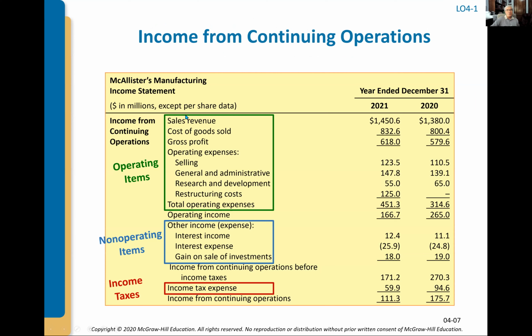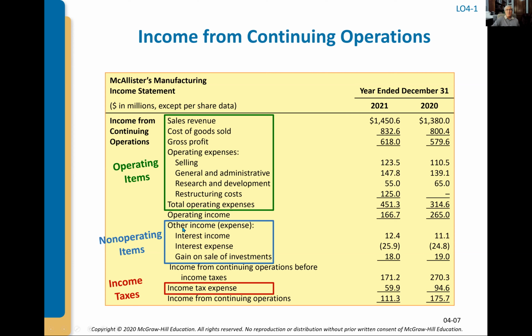So here is an income statement. Income from continuing operations is all we're looking at. Look how it's divided into three areas. Operating areas, these are all the things related to operating our business: the cost of the products sold, selling, general, administrative, maybe some R&D for the future. We're going to get into restructure costs, but these are all revenues and costs of operating a business. We have a special term there, a subtotal called operating income. And so that's all the revenues minus all the expenses from just operating our business.